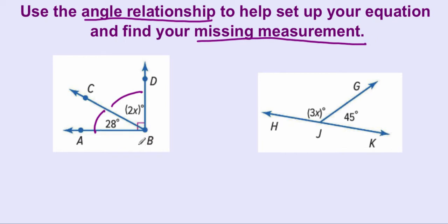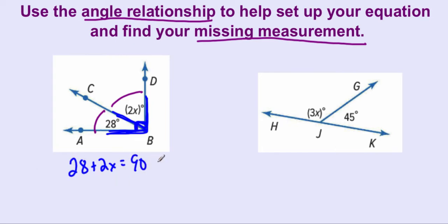So here's what that means. Look at these two angles. So I have this angle here, and I have my other one here. What do they make when I look at the outside edges? Well, notice this right here, that right angle symbol. Remember, two angles that form a right angle are complementary angles, meaning they add up to be 90 degrees. That's the whole key to our problem. We know that these two angles add up to be 90 degrees. That's my equation.